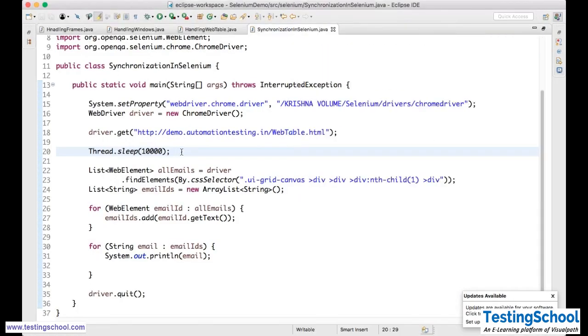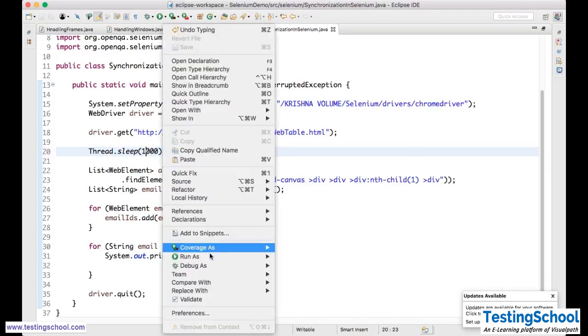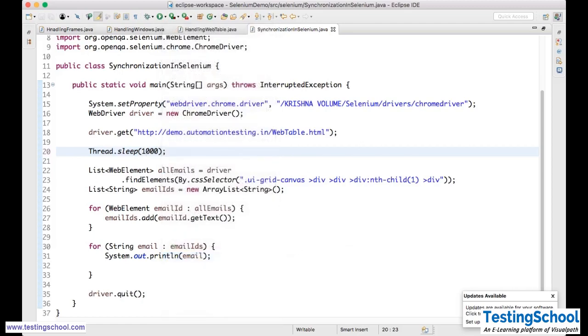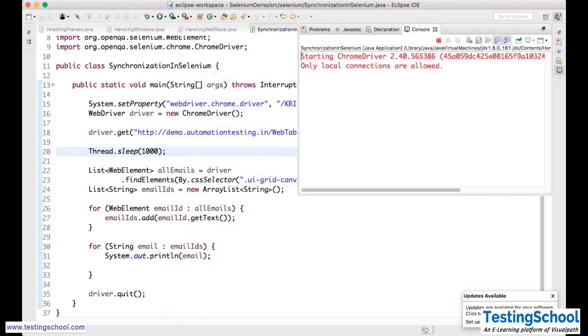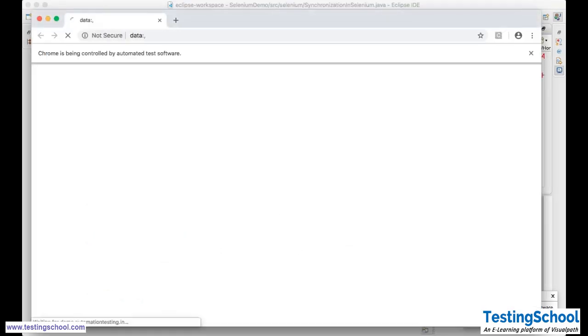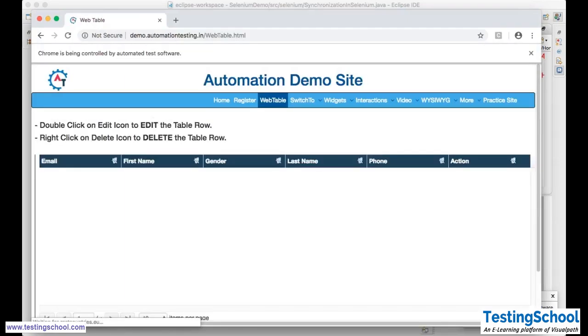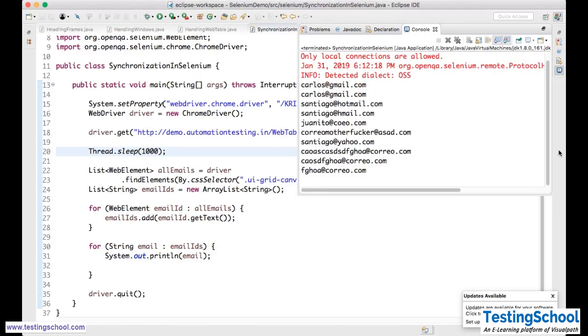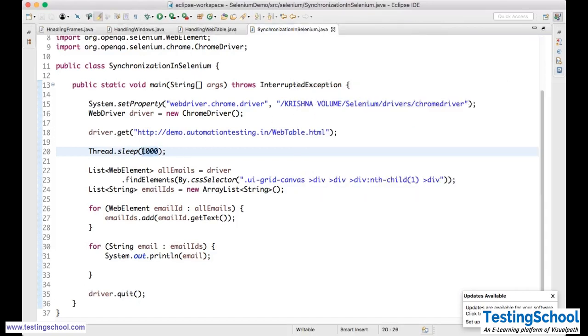It waited for so much time and then it closed the browser, and it printed the data. When I give 1 second and run again, the moment it loads, it's closing the browser. You see, very fast. This is the exact sync.